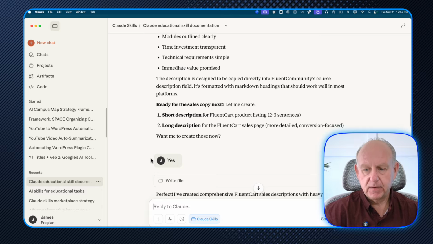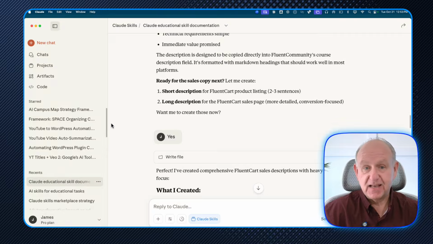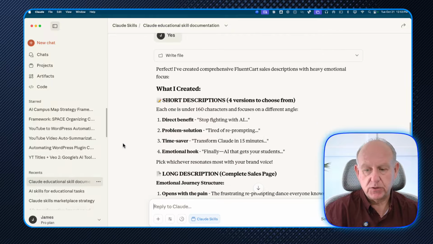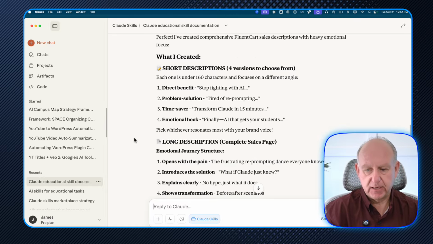It put that together. And then I have the long description and the short description that goes into my Fluent Cart because I'm selling it. I need to have a description in my cart. It's created it again for me, put it together in a file so I can now do it. And it follows best practices for creating educational content. And if I have a skill that is about creating product descriptions, and I say in this case, use my product description skill to create my skills. Again, another one, and it's all stacked on top of each other.